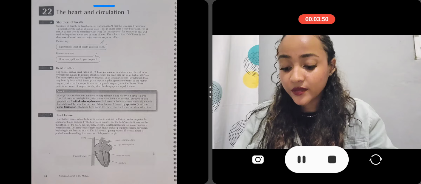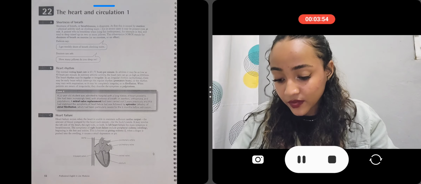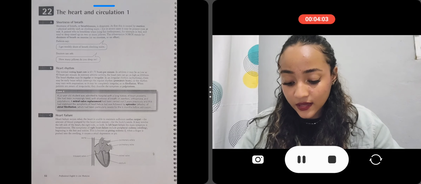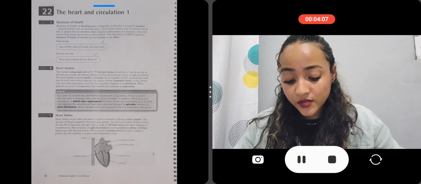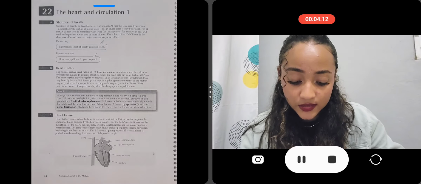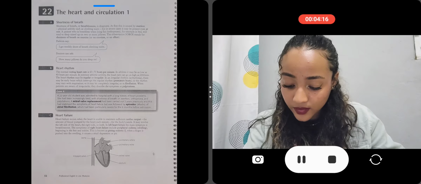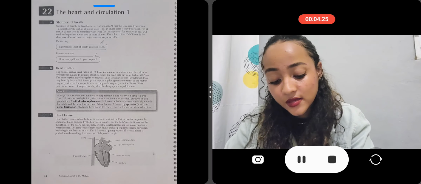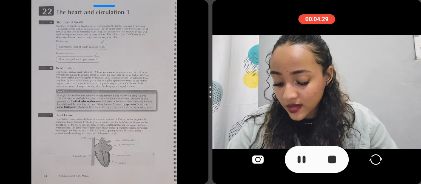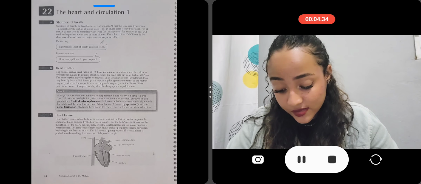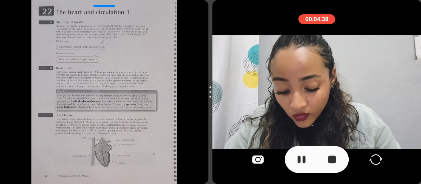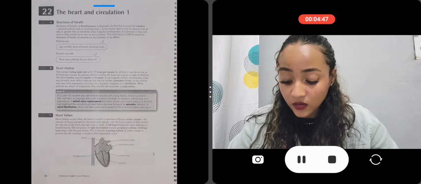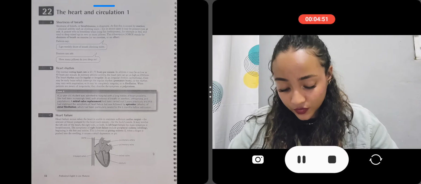Chapter 22. The heart and circulation 1. A. Shortness of breath. Shortness of breath, or breathlessness, is dyspnea. At first, this is caused by physical exertion such as climbing stairs. But in severe cases, it may be present even at rest. A patient who is breathless when lying flat, orthopnea, for example in bed, will sleep propped up on 2 or more pillows.